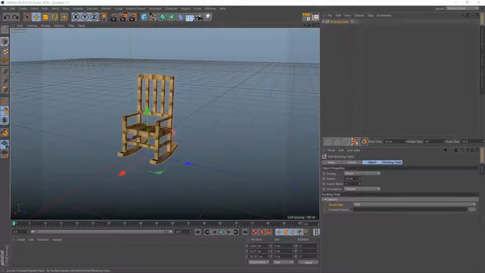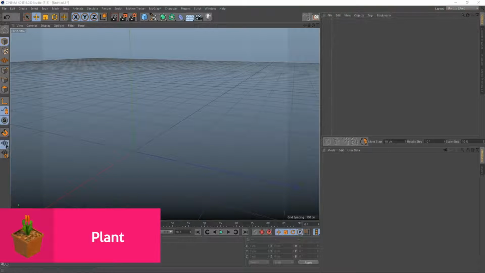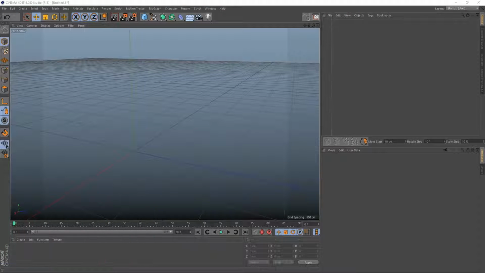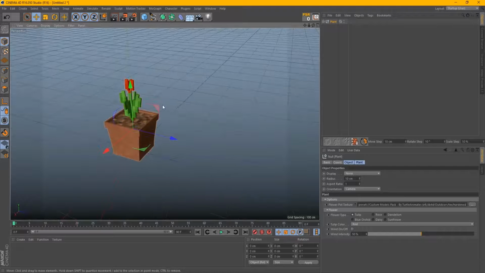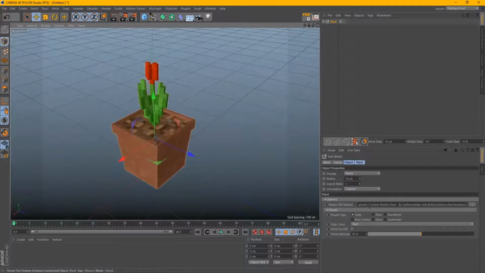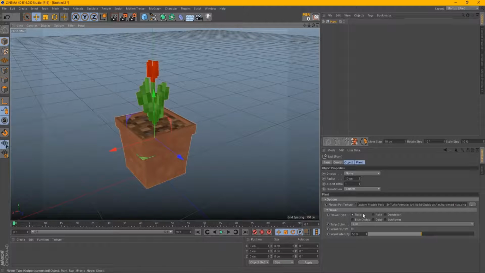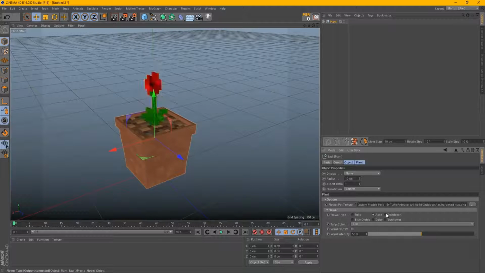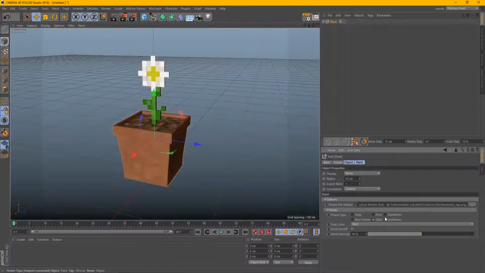And the next model we have is the advanced plant model, which is in the outdoors folder. So if we just bring that in here. Now this one is probably one of my favorite ones. So first we have the flower pot texture, so you could just change this to anything you want. Right now it's at hardened clay. Now you can change the flower type. Here we have tulip, rose, dandelion, blue orchid, daisy, and sunflower.